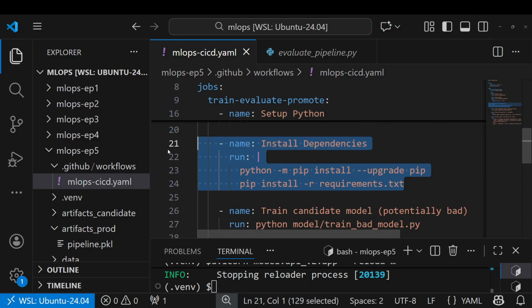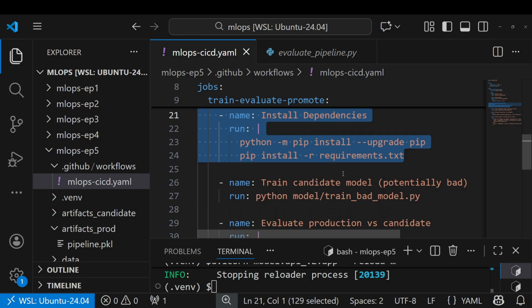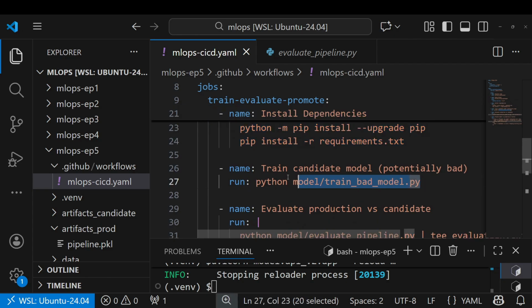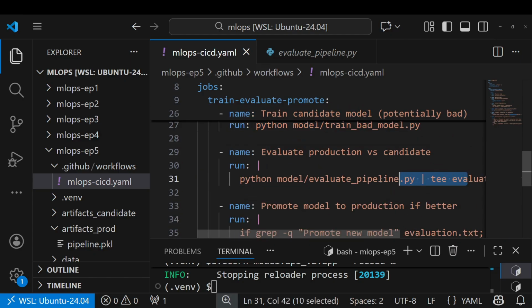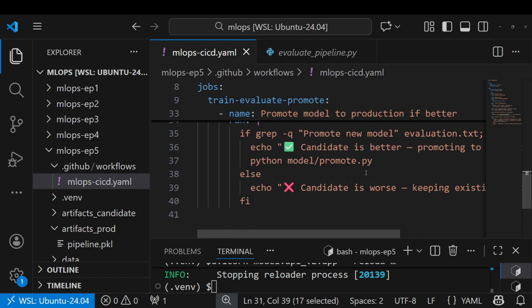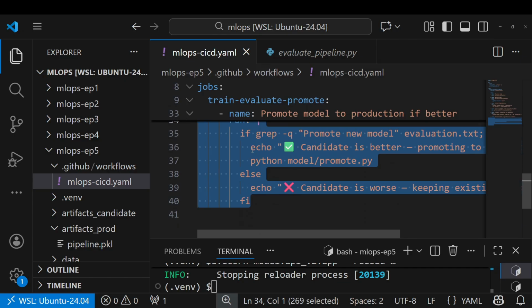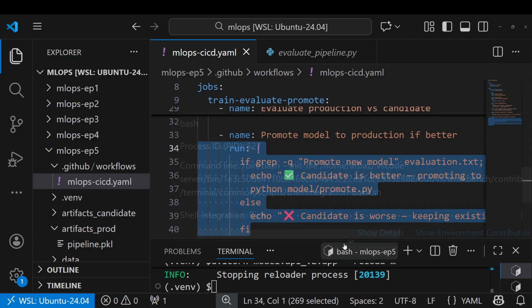Then we install dependencies, same as we did on our local machine. Then we train the bad model, followed by evaluating production versus candidate using this particular script. If it is successful, we promote it. If not, reject it. Okay.